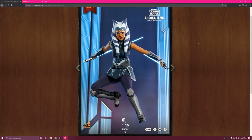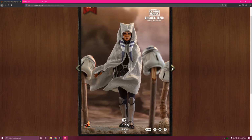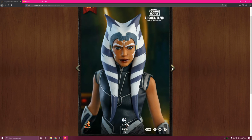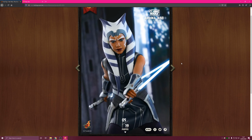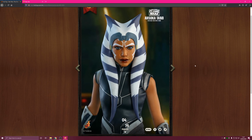As I say, a lot of people are just going to be a bit upset about that, because it's not just the pure Clone Wars look, and it's also not a pure realistic look, so it's this weird blend. They've obviously tried to get it as realistic as they can, but if you don't like the look of this head sculpt, then they're not going to do a full animated version, unfortunately. So this is going to be the best that you're going to get.